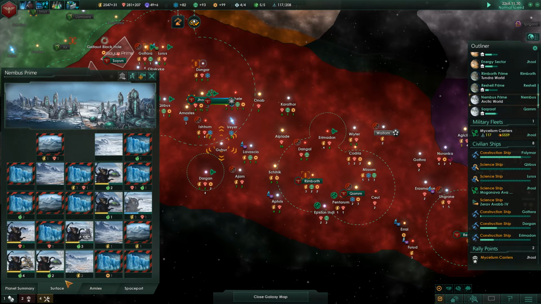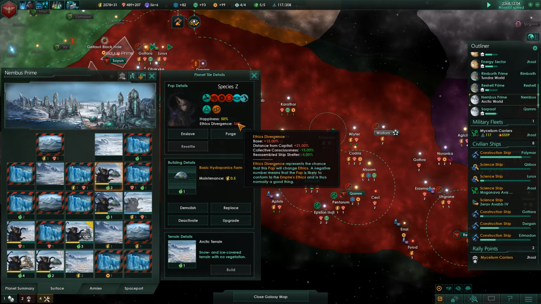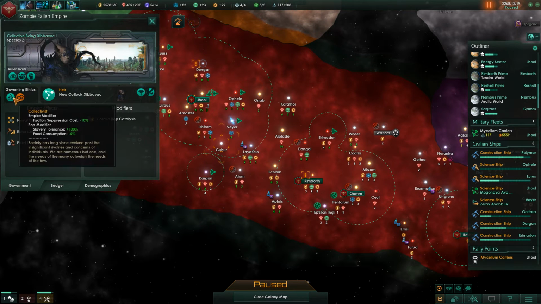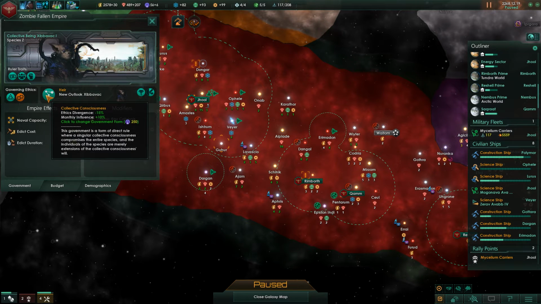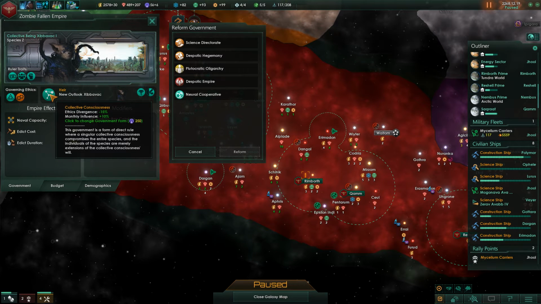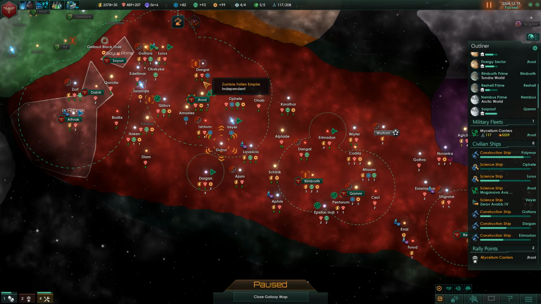15.7. Because the ethics divergence of these guys is actually 15% because they are rather far away from the capital. Good thing is that this will give us the higher level of our current government form, which should reduce what we can do in terms of ethics divergence. It's going to give us the advanced government form. That's going to cost me 250 influence, but oh well.